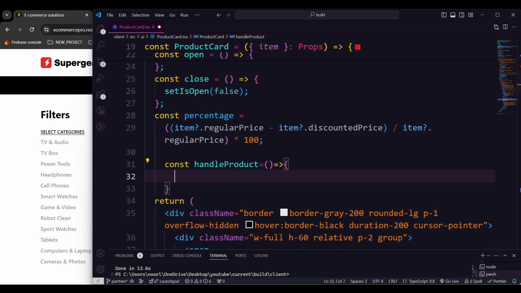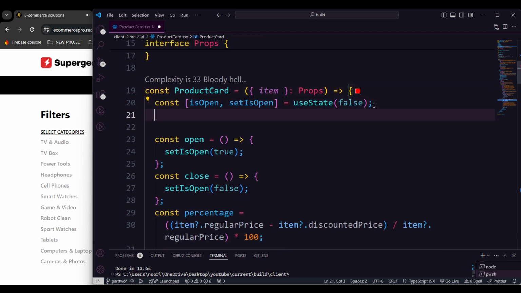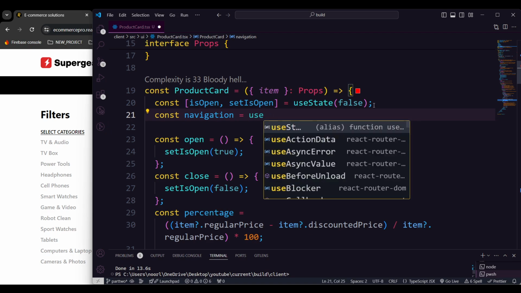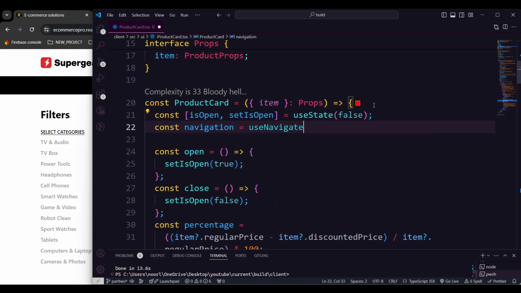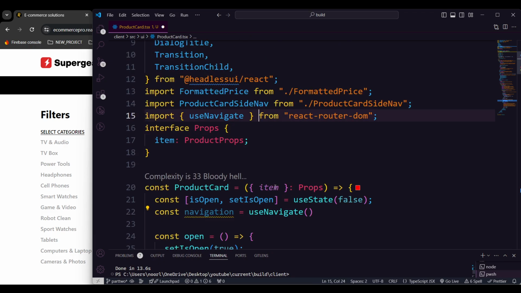Before defining it, we need to import one more thing. So we're going to make const navigation. It should come from useNavigate, from React Router DOM. Let's see, yeah, React Router DOM.